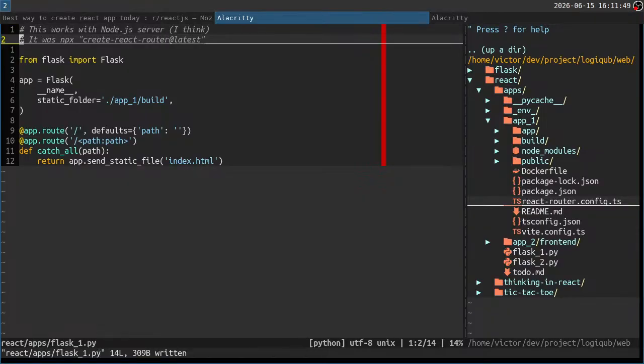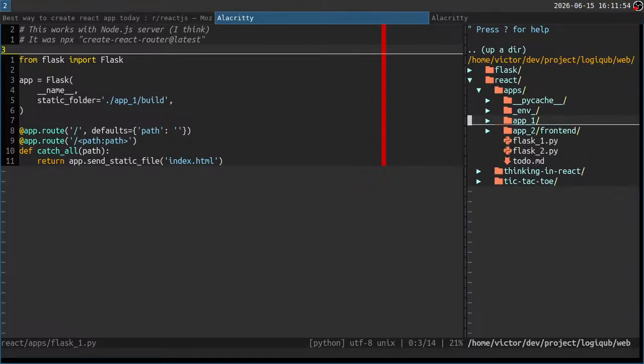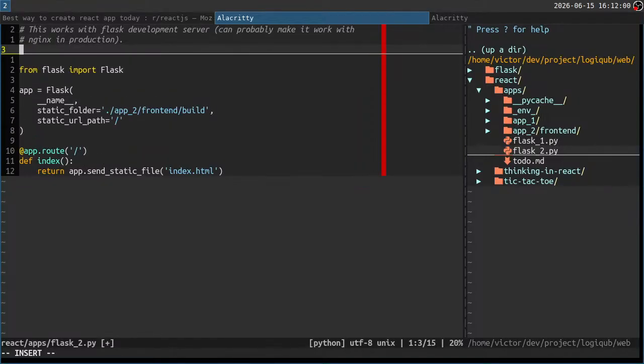Okay. So that's the command I run to create this folder, app1, and app2 instead is npx create-react-app frontend.